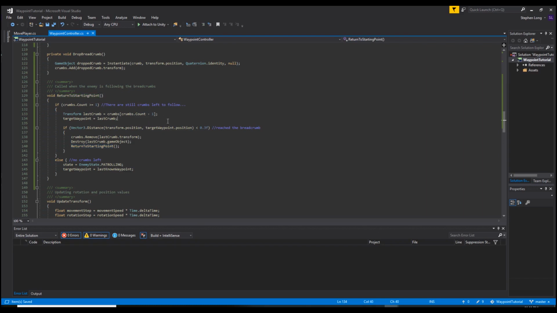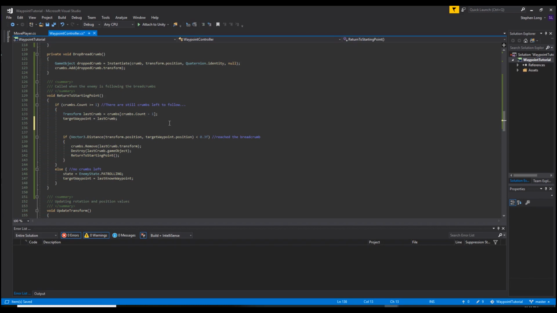And what we want to do is do a check here to see if the distance from the enemy to the breadcrumb is further than the distance to the last known waypoint. And if the last known waypoint is closer, then we're going to tell them to go to the last known waypoint.